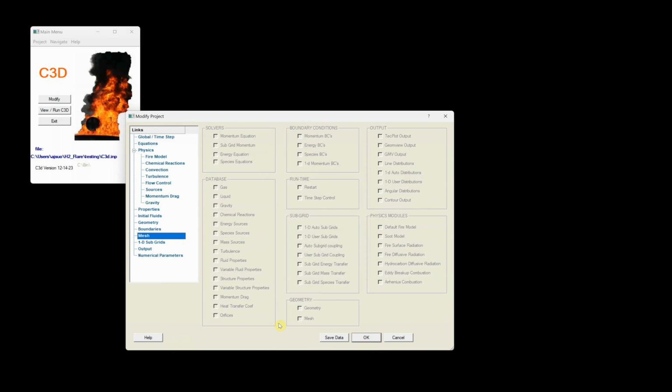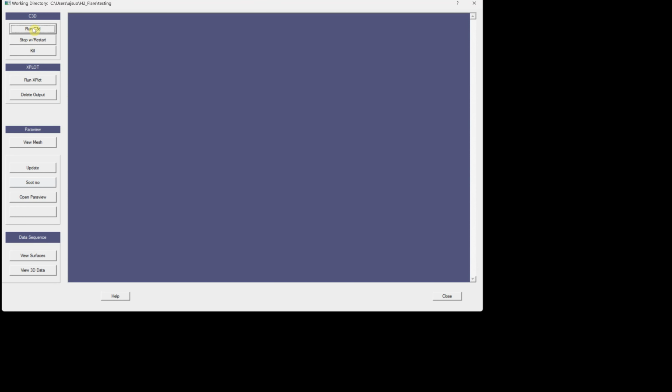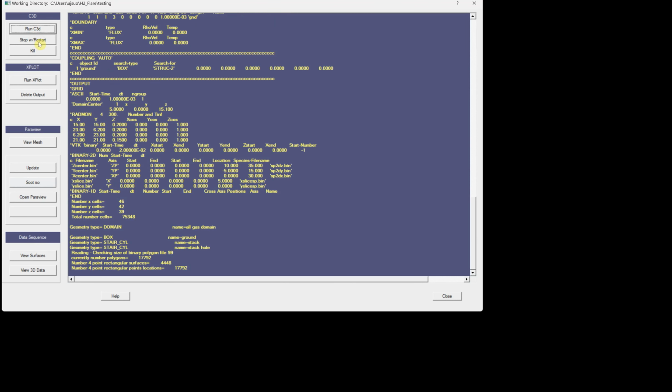Okay, so we'll go ahead and save the data. And we'd like to run it for one time step just to see if the mesh looks okay. So we go out to run, click on run.